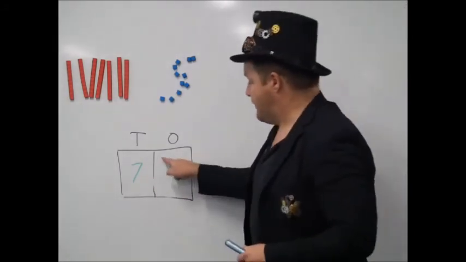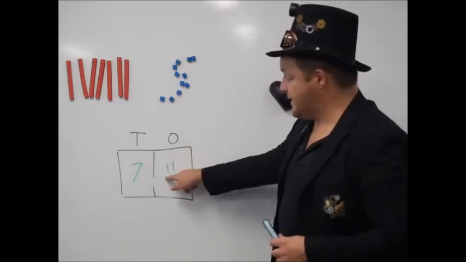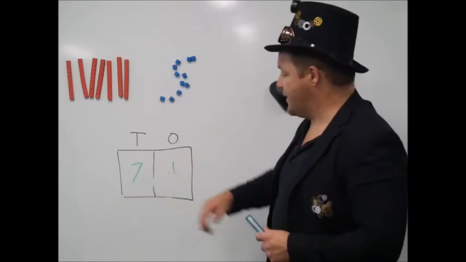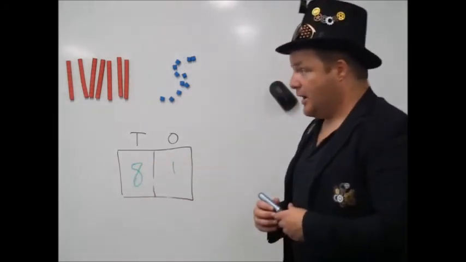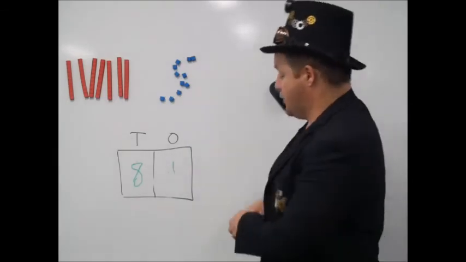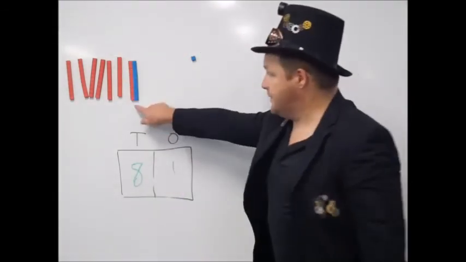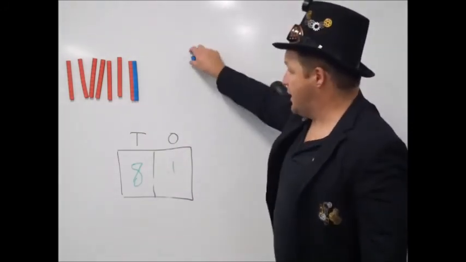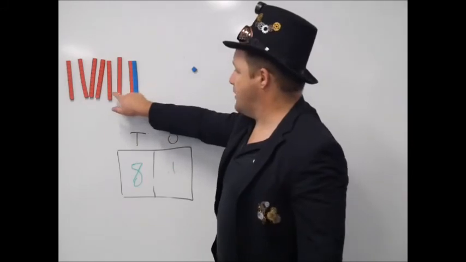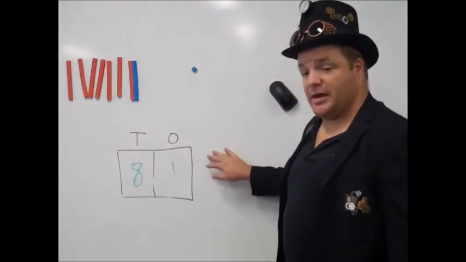Okay? If I have 11 ones, you can see here that I have one set of 10 here. I'm going to rub that out here, and I'm going to put that over here and add one more to this side here. Okay? This here, and you can see I can do that. See? My 10 units are the same as 1 ten. So here I can actually say I now have 8 tens and 1 unit. And here we have 81.